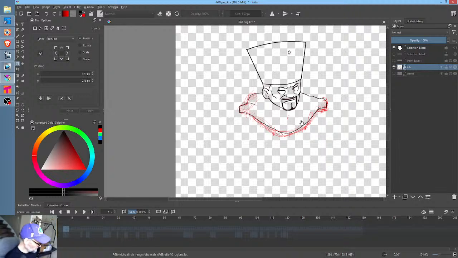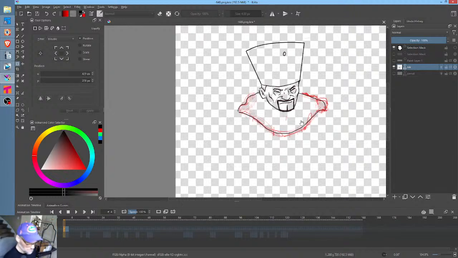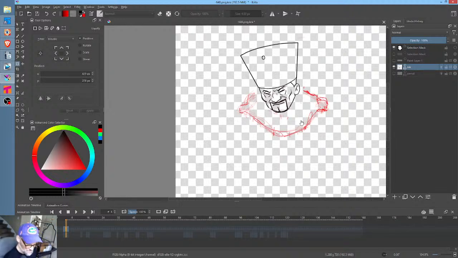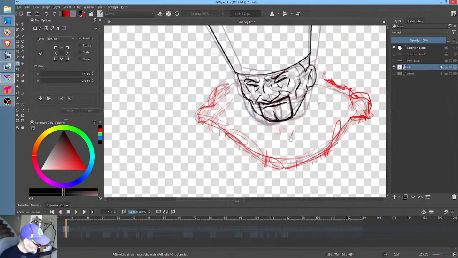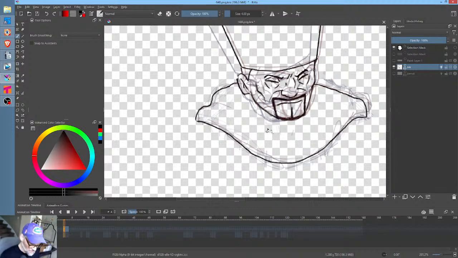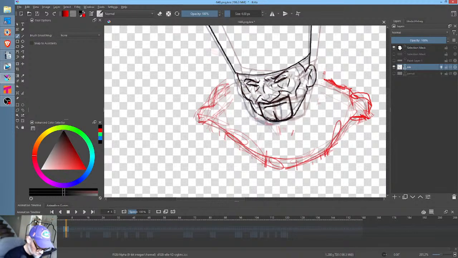And I believe if I hit Control F, that's going to run color to alpha and get rid of the red. So here I can do it again. Here I don't want to do it yet. So what I want to do here is turn on my onion skin so I can see what the previous frame was in terms of shape. I can see, and it's pretty easy to follow this pretty close. We actually want it to vary a little bit, obviously.